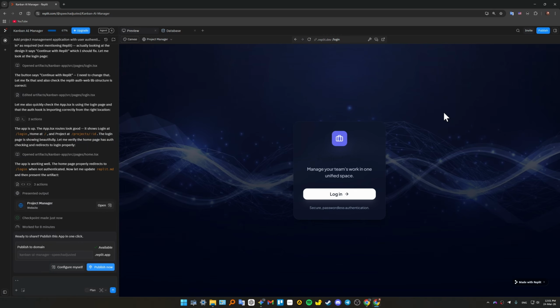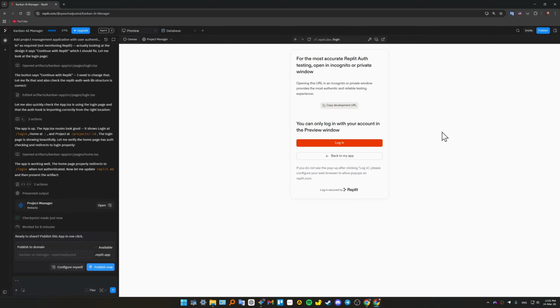And that's it pretty much for this video, guys. In just under 8 minutes, we've gone from a blank dashboard to a fully functional database-backed project manager. As you can see, mine is already in the preview, and it's working. We've leveraged Agent 4's autonomy, mastered the plan to build workflow, and looked at how to scale with the right plan.